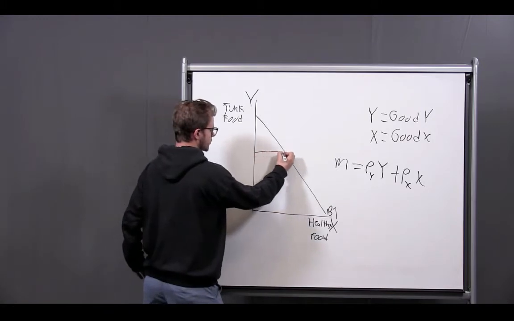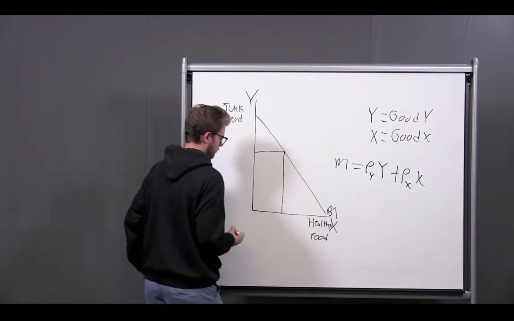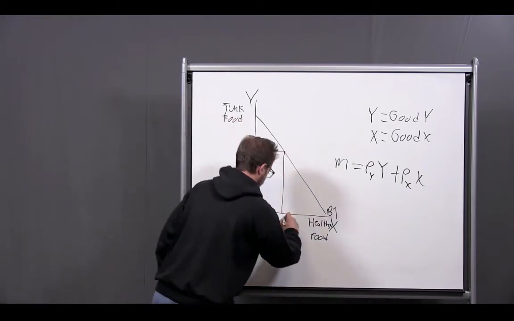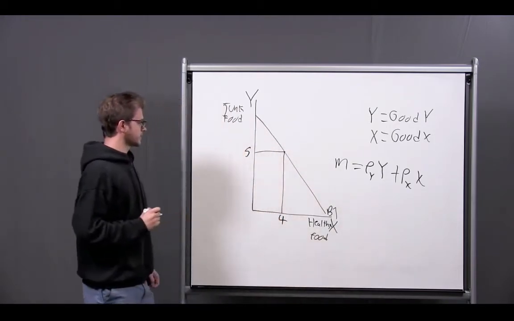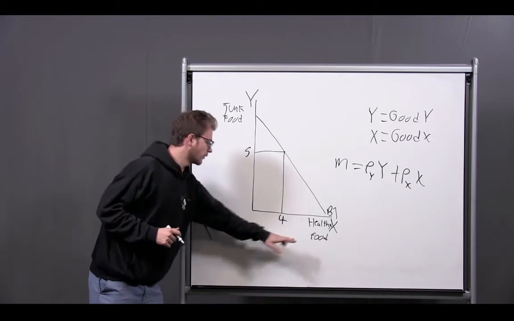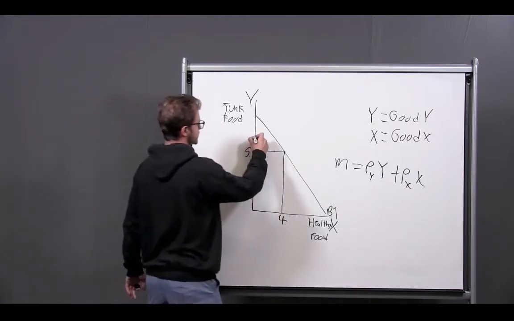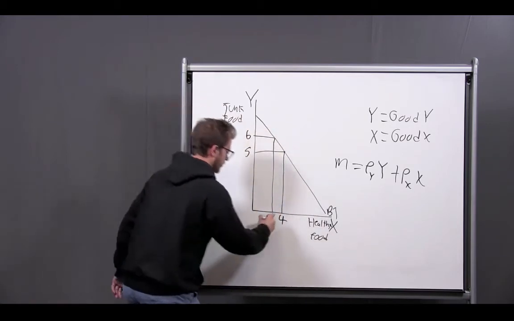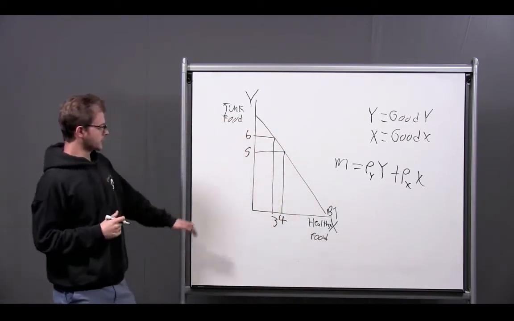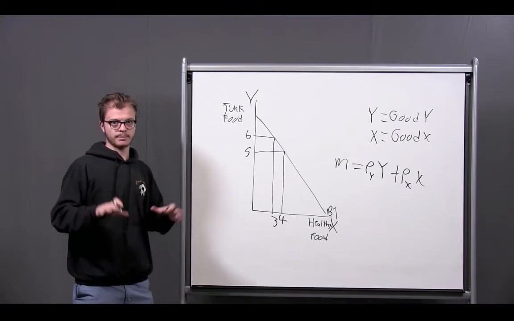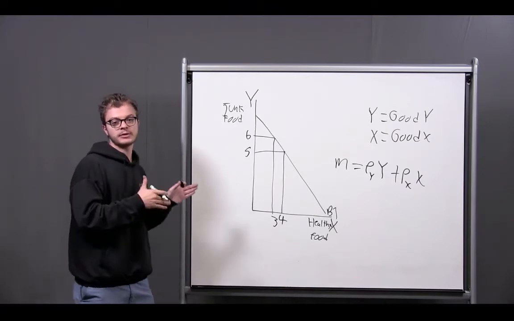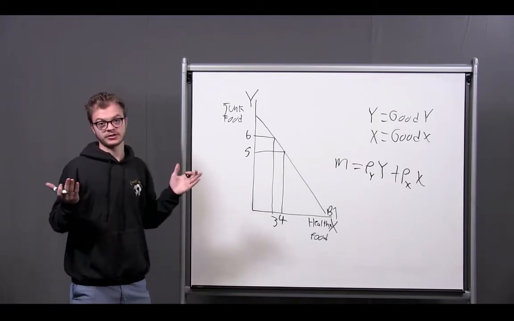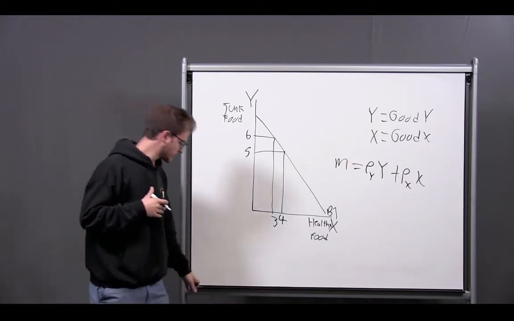So what we're going to look at here is what's really going on. When you go to the store, you can purchase a combination of goods. Maybe you purchase 5 of Y and 4 of X, or 5 junk food, 4 healthy food. And you can purchase 6 Y and 3 X. So we can actually calculate how much money we have. If we have the price of either X or Y, we can actually determine all three of these unknowns. So we're just going to do an example of that.